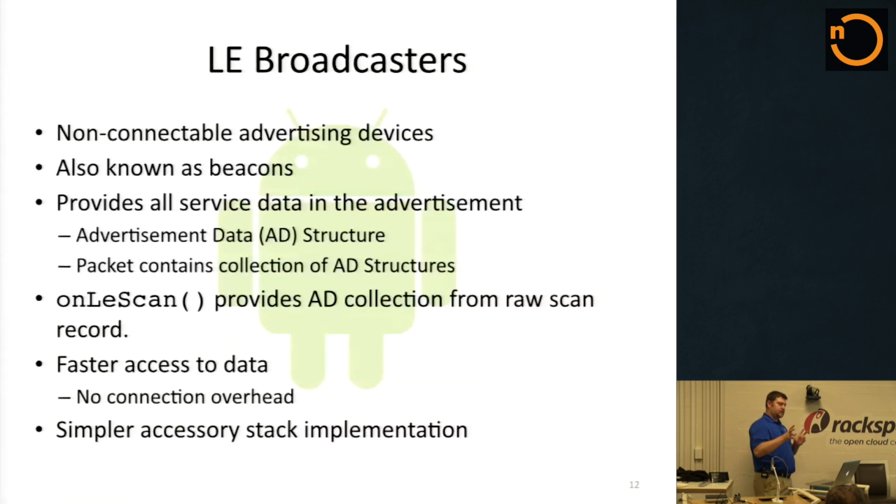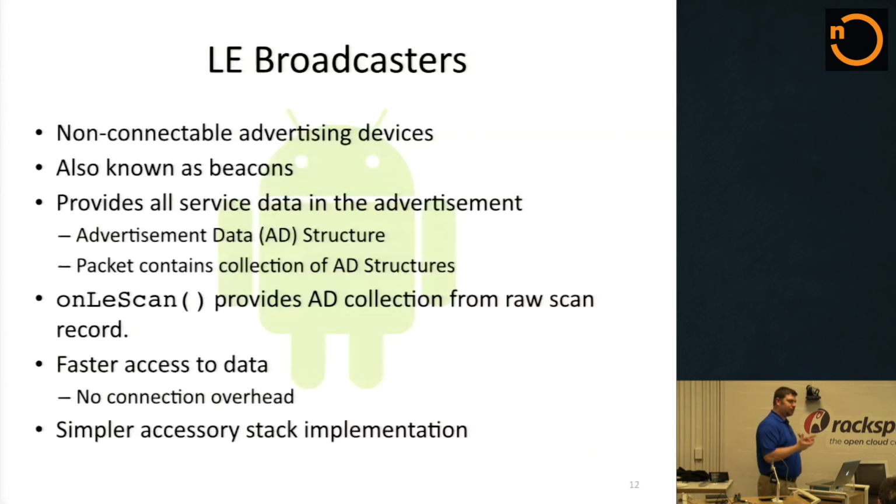Okay, so moving on to broadcasters, or what we would call beacons. An LE broadcaster is really just a device that is transmitting data in its advertisement rather than accepting incoming connections. Okay, so a beacon device or a broadcaster, like the ones that I have here, and I've placed a couple around the room.